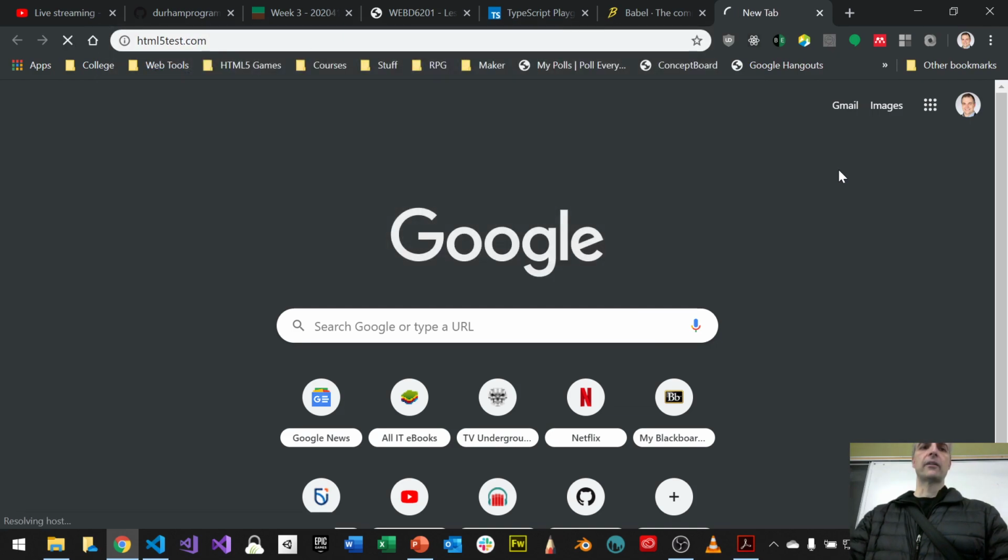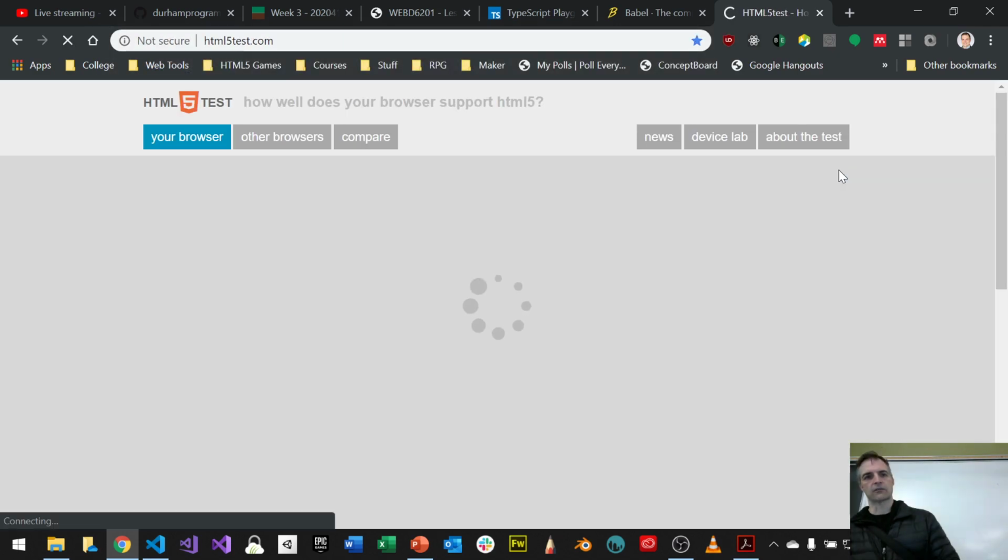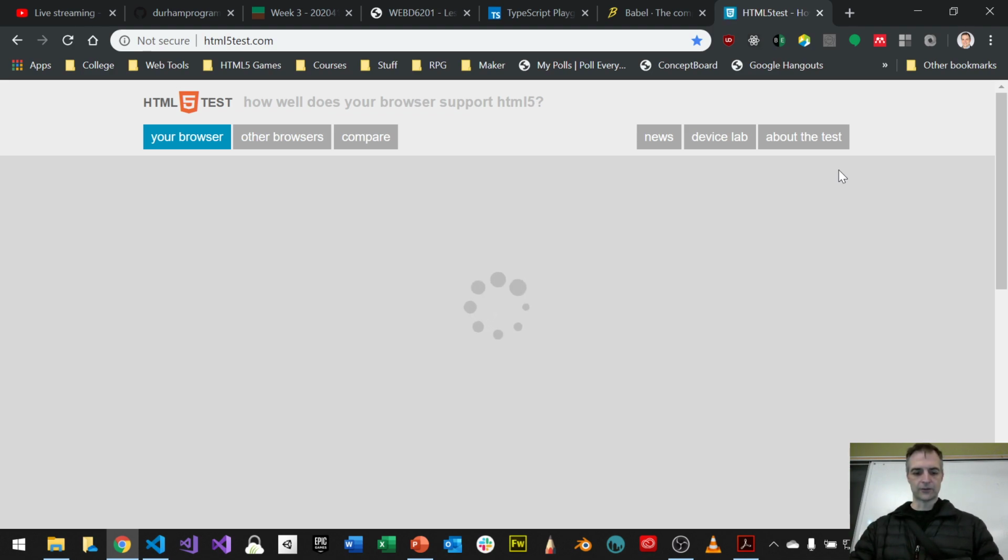So if I go to my browser here, it's going to detect Chrome, right? And when it detects Chrome, it's going to try and detect which browser it is. I'm going to use my phone at the same time. Let's see if I can do my phone. And I'll give you what it shows me on my phone while this is working. And it could be working hard because I'm broadcasting live on the internet too. Let's try it. HTML5test.com.